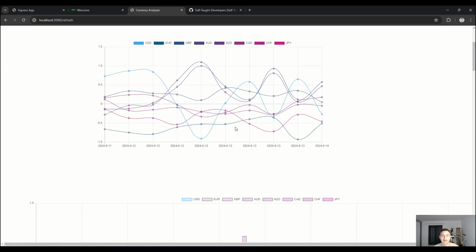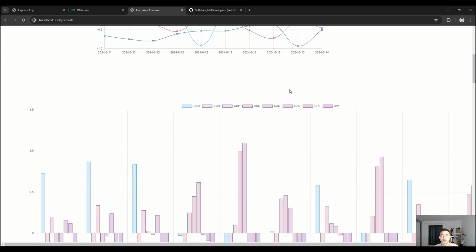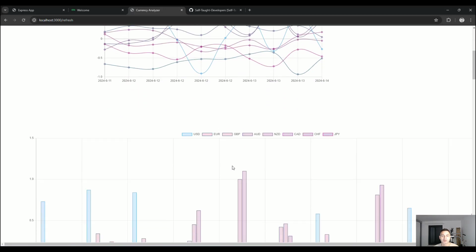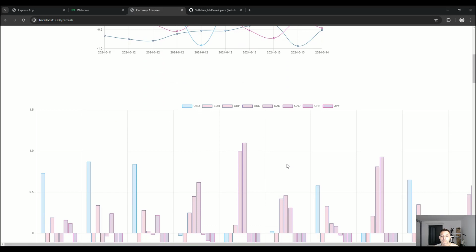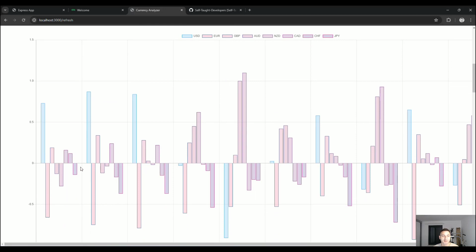Here, for the bar chart, the next step is to solve this issue: why I do not have the daily time frame available. And after that, the next step is to solve this bar chart, which I would like to be similar to currencystrengthmeter.org, to have a bar chart which will be much better in appearance for the user, and much more useful. Currently, this one is not very useful because it is not very user friendly, and it's not very easy to read what the current status is, what is the strongest currency currently between these 8.